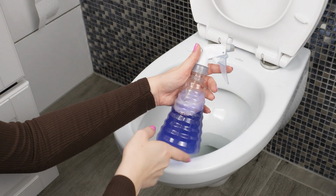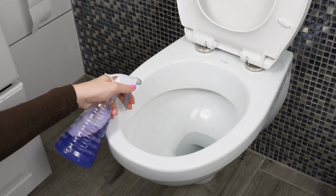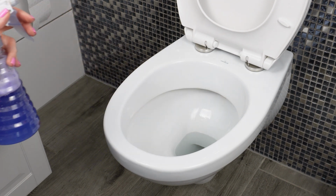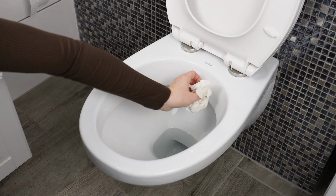This cheap and simple solution can be used to clean your entire bathroom. Spray it on the toilet bowl and let it sit for a bit, allowing the mixture to break down dirt, limescale, and other residues. Then scrub the inside and wipe the rest with a paper towel.